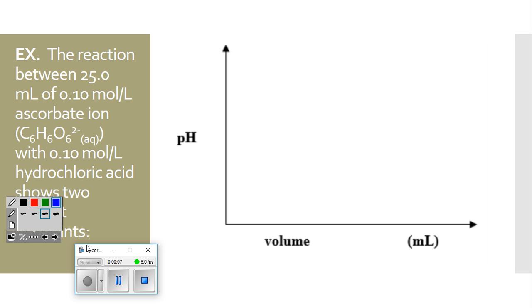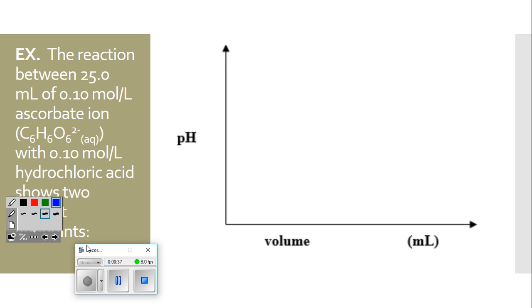So if we take a look at the titration that we're describing here, we have the ascorbate ion. It's C6H6O6 2 negative. Sometimes some of these large compounds that have carbon in them won't be written in a summed up fashion, but rather they'll be written as a bunch of carbons with hydrogens attached to each of them. So just be cautious when you're looking at anything that has a bunch of carbon in it, what it might actually be, because sometimes we might ask you about the structure.